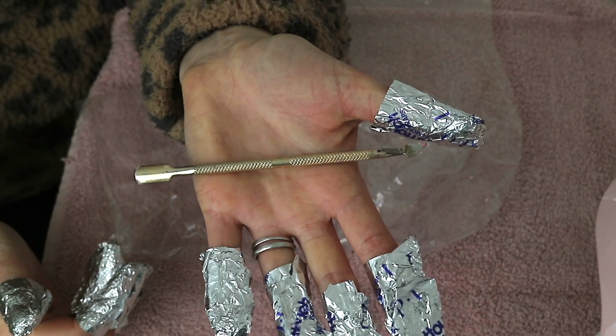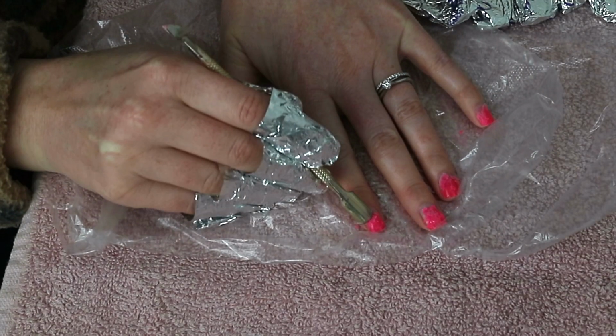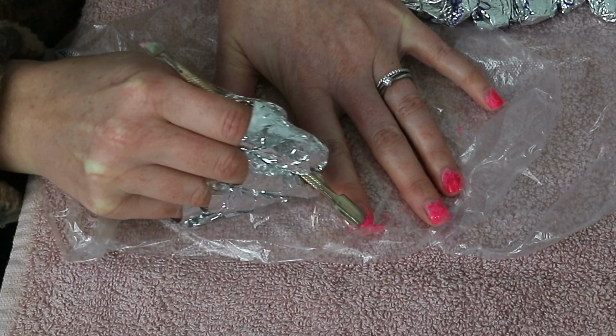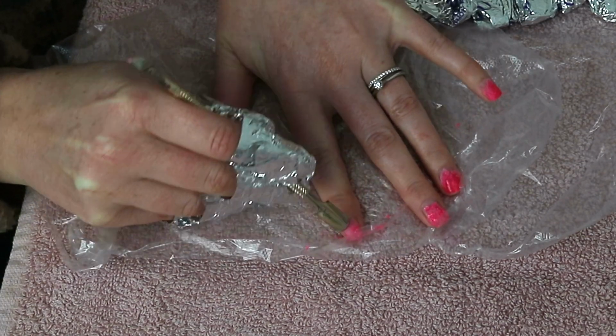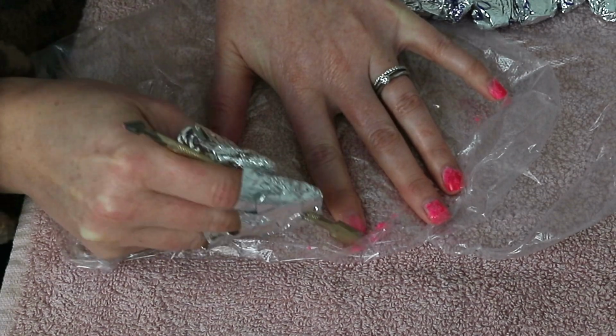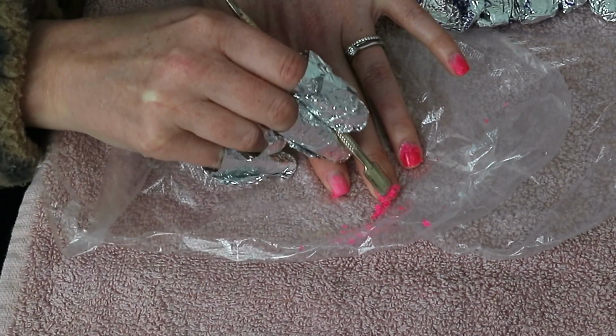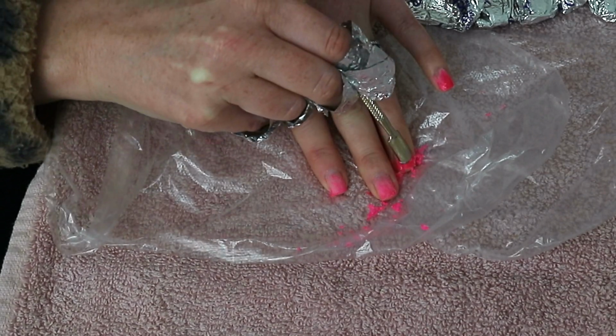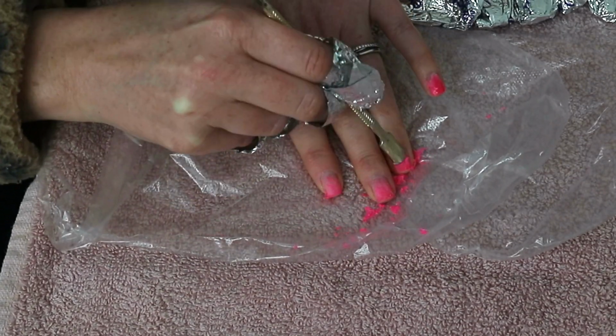Next, I like to take a cuticle pusher and use this to gently lift off the remaining polish. The gel should come off easily with the tool. However, if you do find yourself pulling or tugging, then I would recommend putting the foils back on for a further few minutes to soak some more.